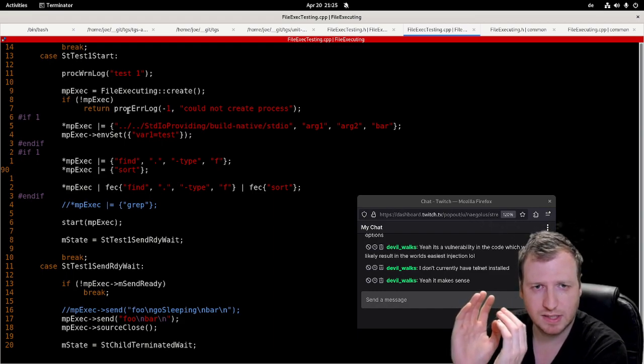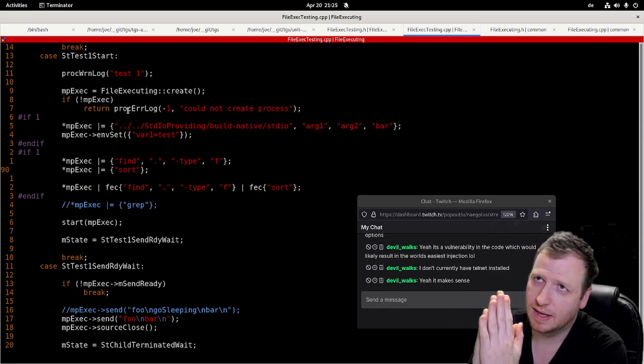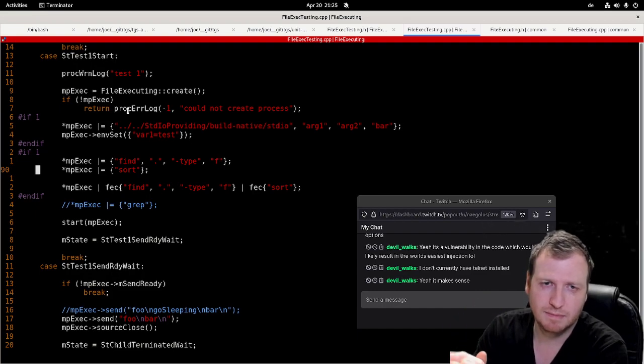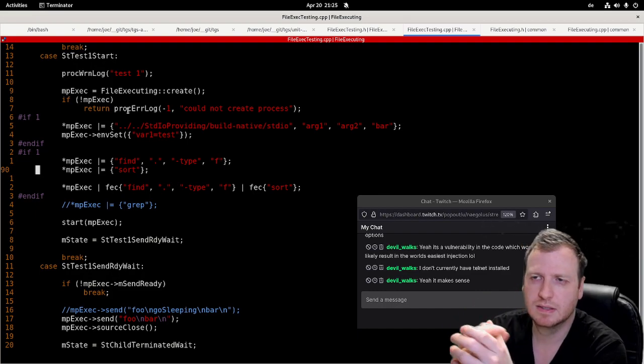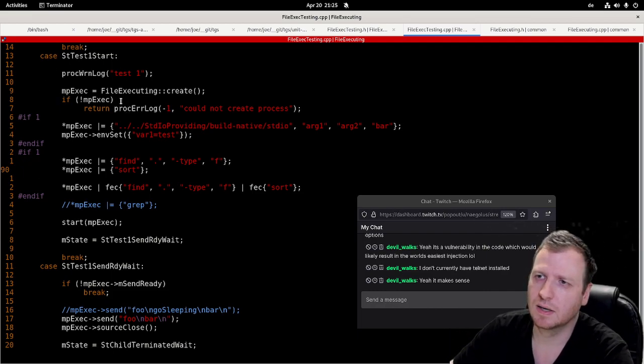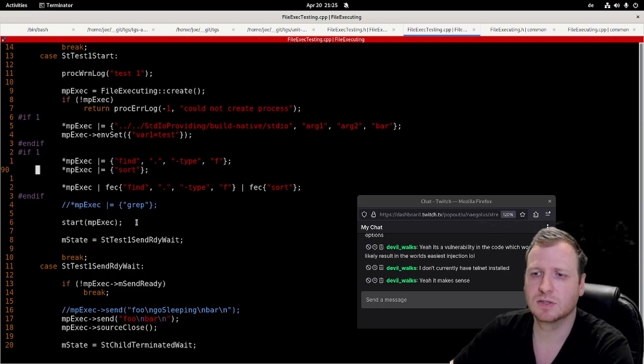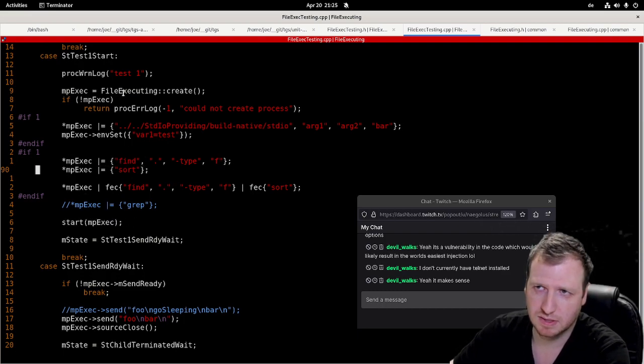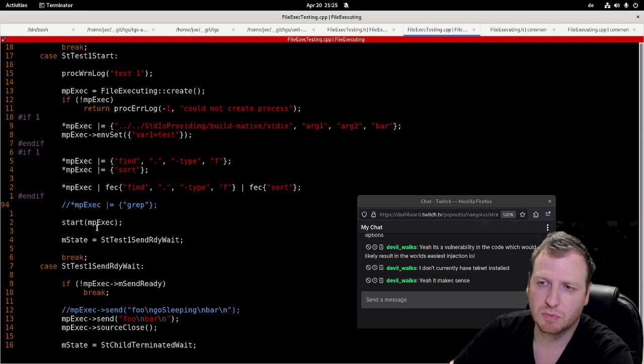This thing is executed in parallel, and it's not blocking us in any way. We are just creating it, we are configuring it, and as soon as we have started the process, we can move forward.